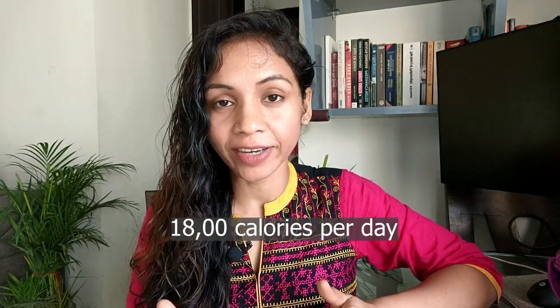For those six months my focus was to nourish my baby by eating healthy foods like lentils, beans, vegetables, salad, fruits, dry fruits and milk. Six months after childbirth I reduced calories to 1,800 per day, as my baby was now on semi-solids and getting nutrients from those too. At that point my weight was around 68 kg. Reducing to 1,800 calories, combined with breastfeeding using those calories to produce milk, accelerated my weight loss journey.